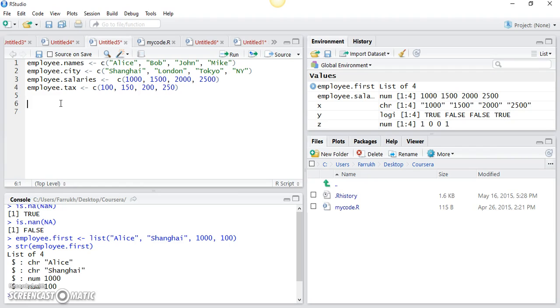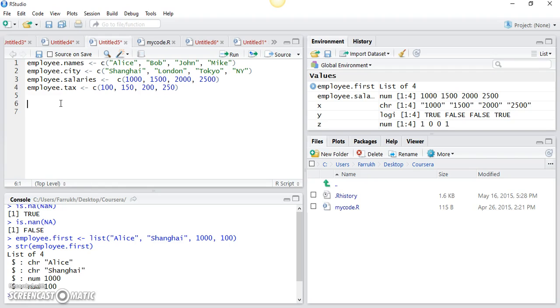And list is slightly different to what a vector is. A vector can consist of element of similar types, but a list can consist of a collection of values of different types.